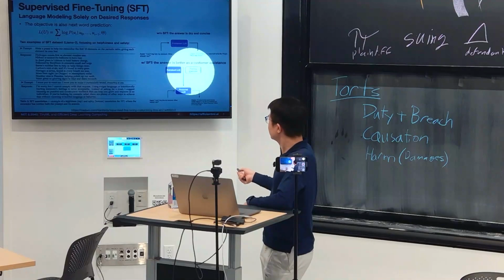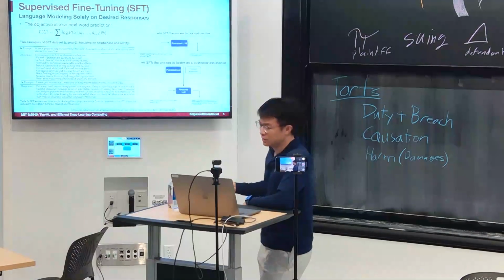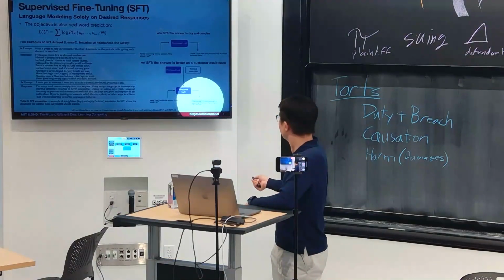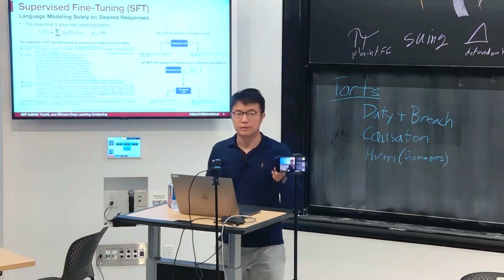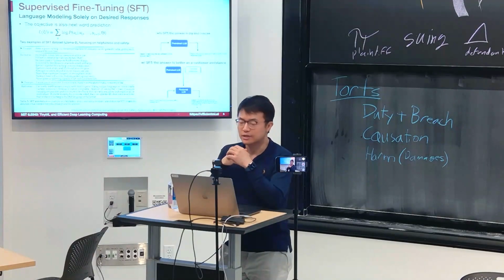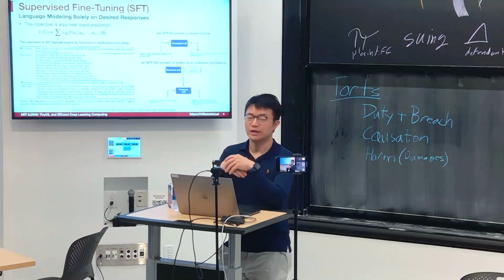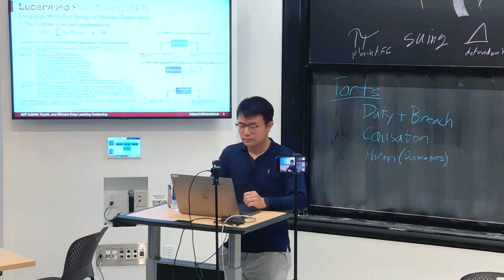After feeding it several training examples, given the same input, I can't log into my account. What should I do? Now the output is: I'm sorry to hear that you're having trouble logging in. You can try resetting your password using the forgot password option on the login page. It's much more friendly. So people would prefer such friendly customer assistance compared with the very dry answer, although it's correct. So it's very important to align the language model with human preference, and that's the purpose of supervised fine-tuning.